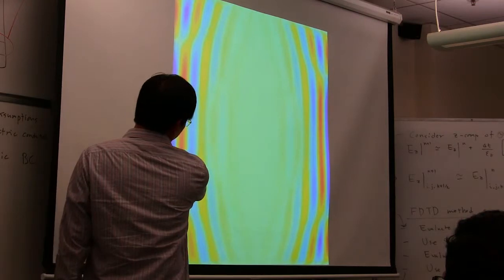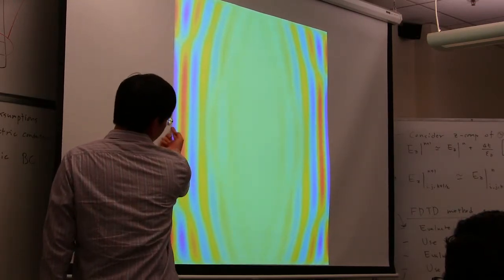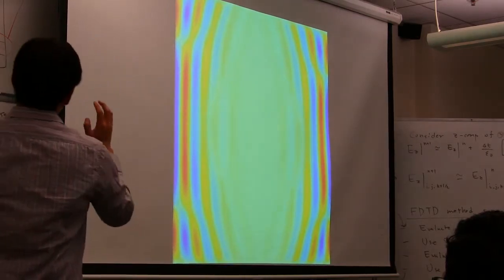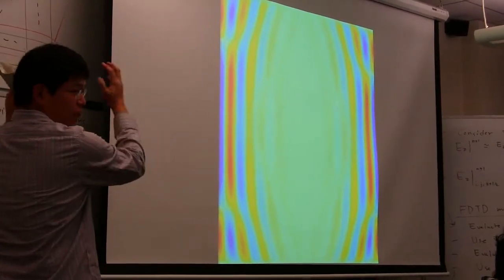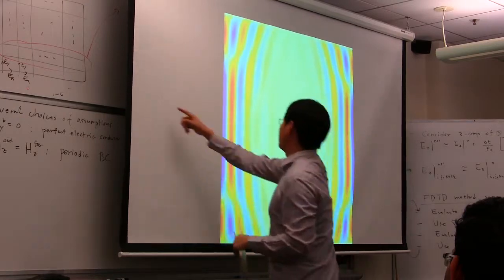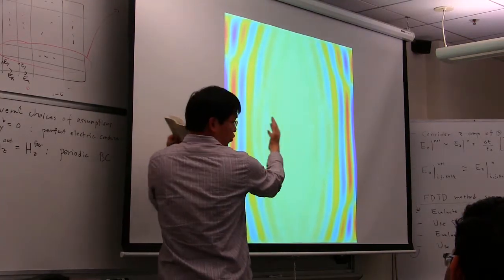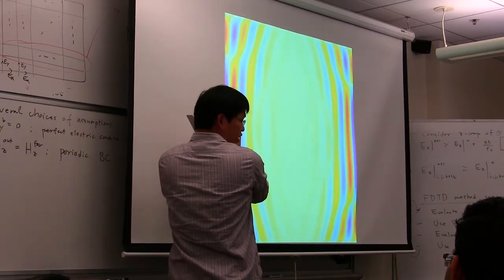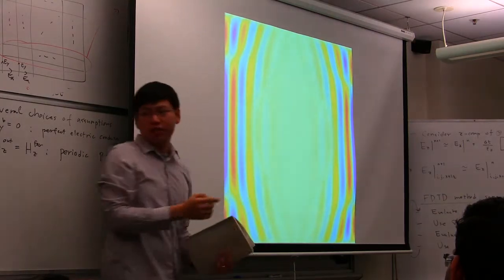So here, the maximum of the field is located at the boundary. That's because the periodic boundary condition has the simulation domain repeated infinitely. So the source is not only here but also here, and they are at the same distance from the boundary. And when they come together at the boundary, they interfere constructively, which leads to the antinode here at the boundary.